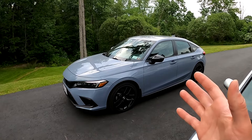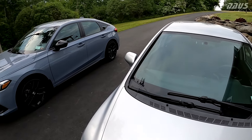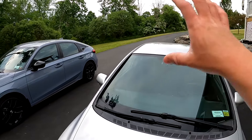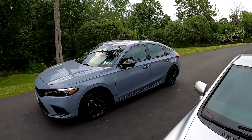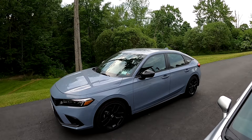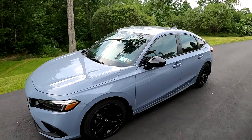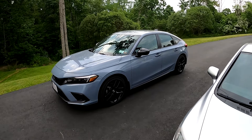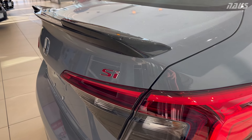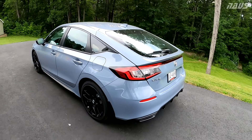Going with the hatchback isn't something I loved at first — I'm always a sedan guy. I like being able to just slam the trunk and not care, with whatever you need in that isolated area in the back. With the hatch it's kind of one with the car, so you have to be more careful — it could shatter the rear window easily if you weren't careful. It's not a deal breaker though. I still like the way this car looks, and I do love the way the new SI looks too — the rear end on the sedan is really sweet.